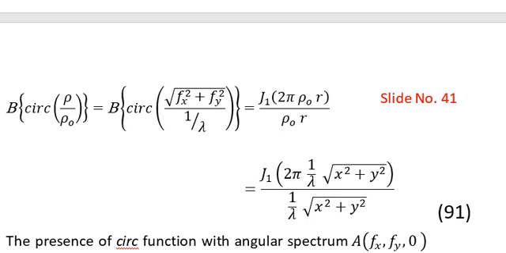So let's take the Bessel Fourier transform, because when we are talking about polar coordinates, we invoke the variable capital B, which stands for the Bessel Fourier transform of the circ function rho over rho naught. And you see that here we have also used B with the Cartesian coordinates. You could also use tau over here. So you know that the Fourier transform in Cartesian coordinates for the circ function is J1, the Bessel function of the first kind, order 1, and within the parenthesis we have 2 pi rho naught r divided by rho naught r. And we have expanded this J1, that is, we have expressed this in the Cartesian coordinates at the bottom, where we have J1 and within the parenthesis 2 pi into 1 over lambda times the square root of x square plus y square, divided by 1 over lambda into the square root of x square plus y square. And this is equation number 91.